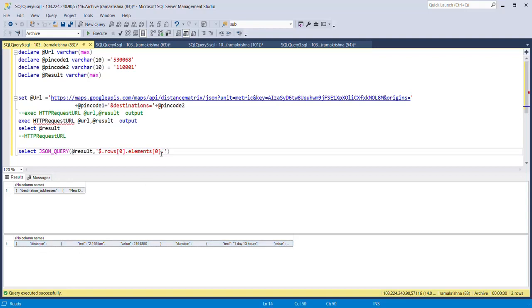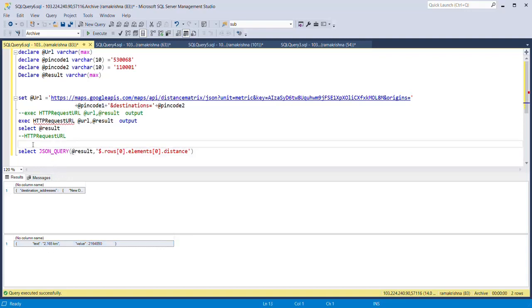So let me access this distance. If I access this distance, I got the last leaf of a text and the value. So now I need to get these kilometers out of this text.